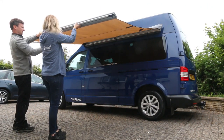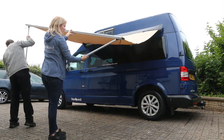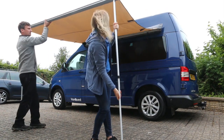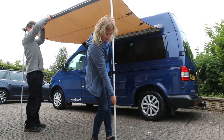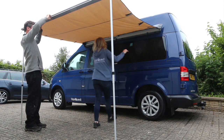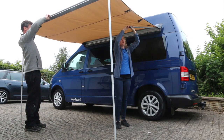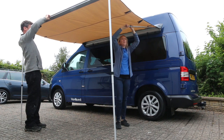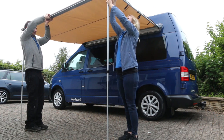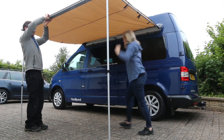Then there's the 2 legs, which you release. And then with the twisting mechanism at the bottom, release it to the desired length, and then you twist to lock. And then with somebody supporting the middle, you need to get the side arms. Again, you have the twisting action to unlock. Then you need to loop it through, thread it through the holes, and then you need to twist it to lock it. Same with the other side.